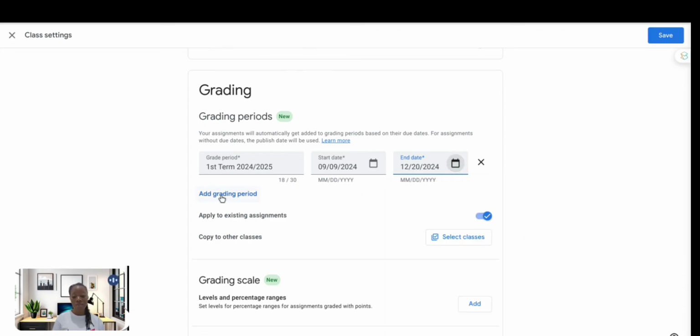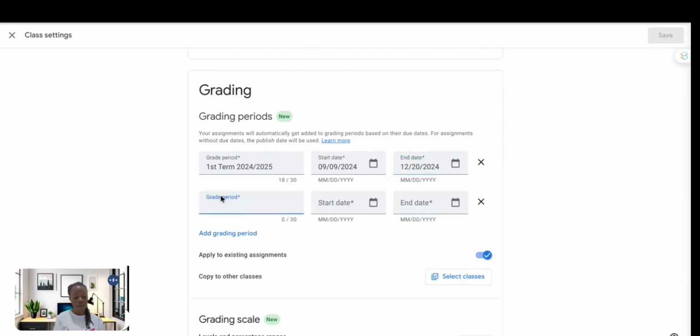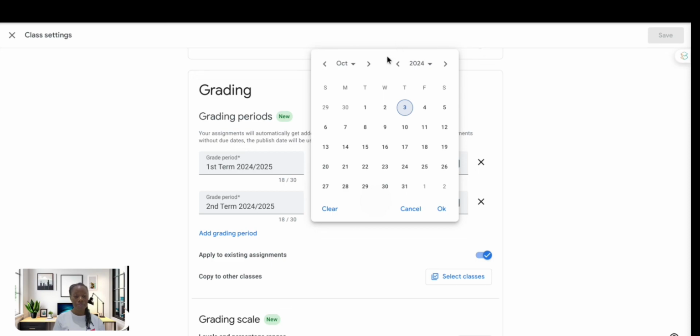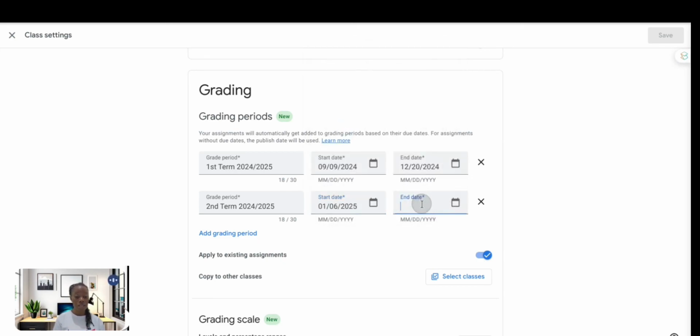Then I can add the second grading period. Name it Second term 2024/2025. Then I give it a date, January 6th, 2025, the start of the new academic calendar term.